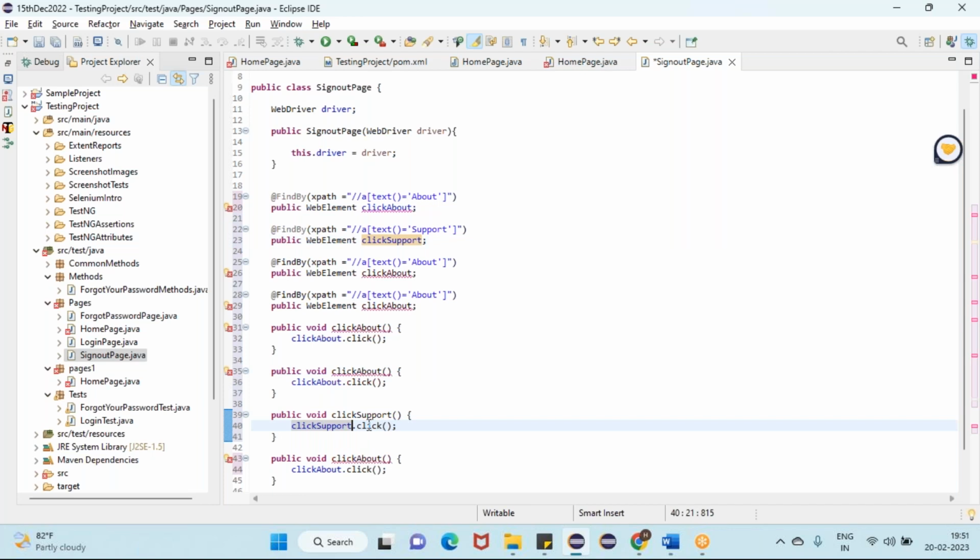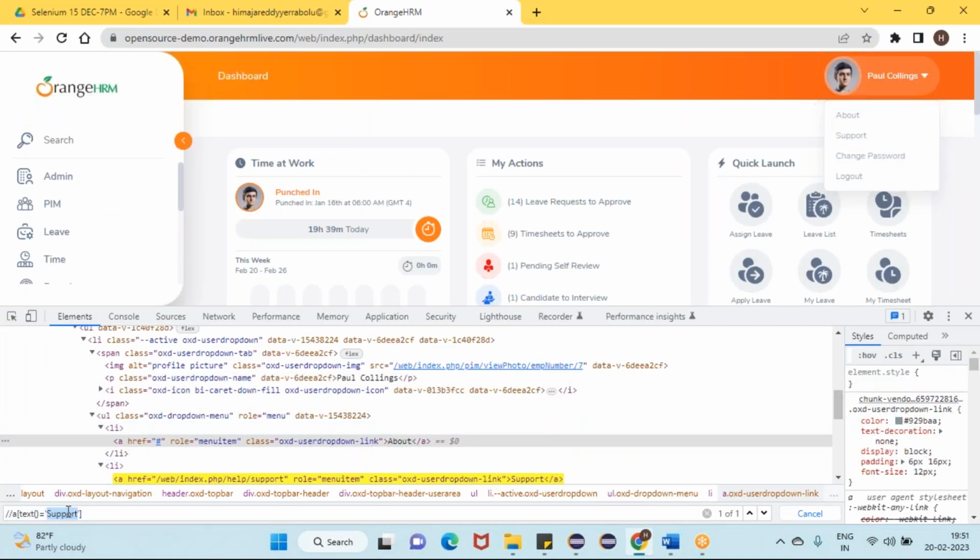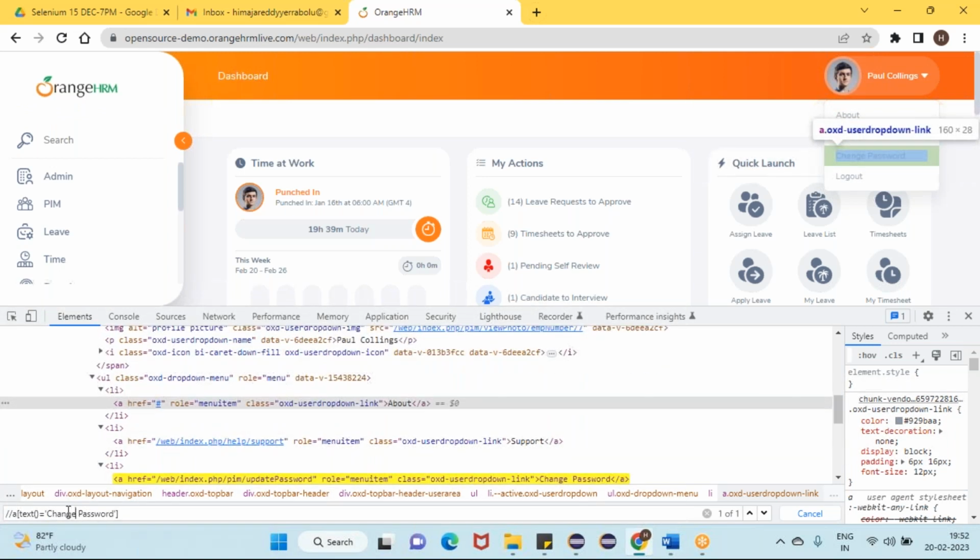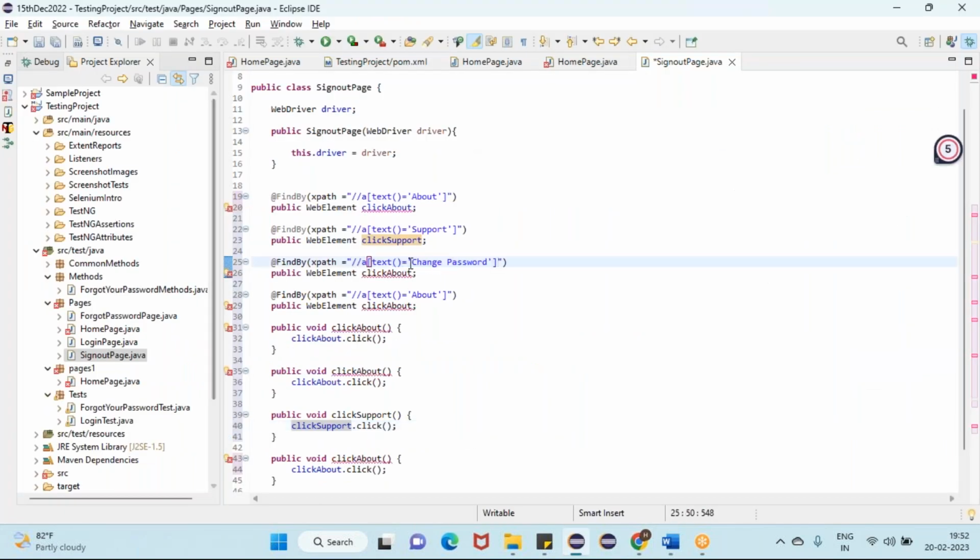Click About, click Support is fine. The next one is Change Password, right? Just use Change Password. Yes, we have identified Change Password as well. Just use it here and copy the same.